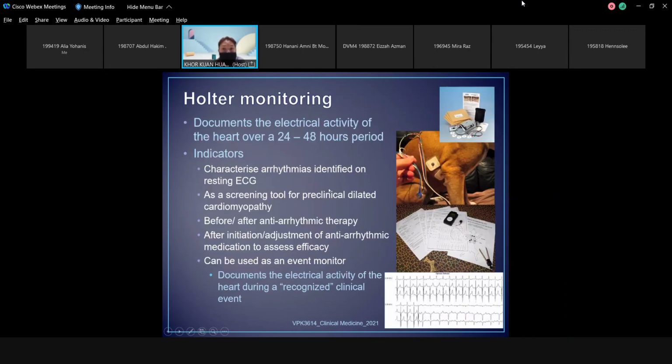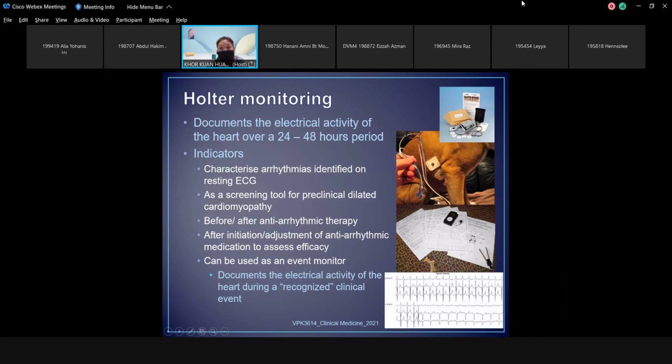And Holter monitor. Now an ECG takes information for maybe a few seconds, maybe 2 or 3 minutes, maybe 5 minutes, during that period of time. When do you use a Holter monitor? It's because you want to document the electrical activity of the heart over 24 to 48 hours. So what's going to happen is the animal will be prepped. They will shave their fur away. Then they will put all these little probes, and this thing will attach to all these little probes.